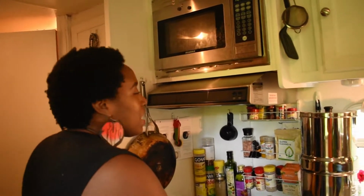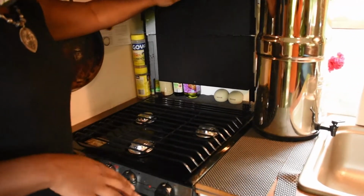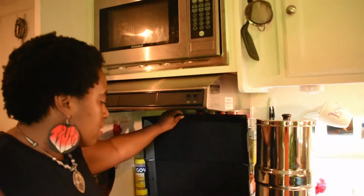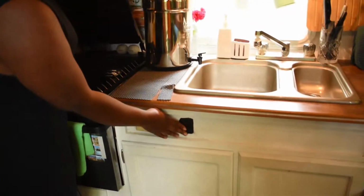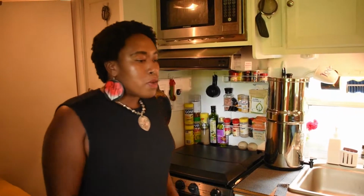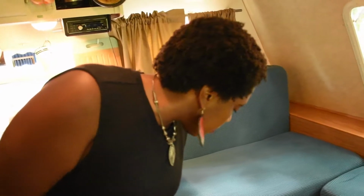And one of the other deciding factors on getting this kitchen was the oven and stove. It's a gas stove that we use, all working, relatively new. So I really love this. And this is the control for our propane that we use, and it's the same gas that powers the hot water heater. I also wanted to mention that under here is our hot water heater as well as our furnace. That lives there, and we have a little way for the hot air to escape. On this side we have our water tank as well, where the plants live.